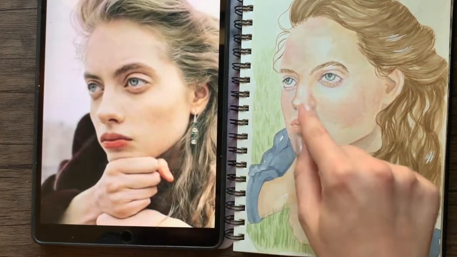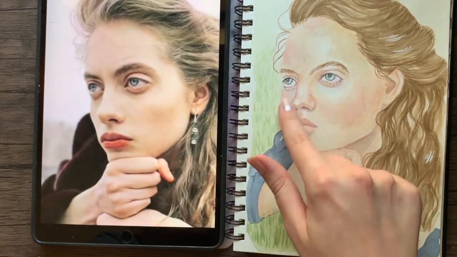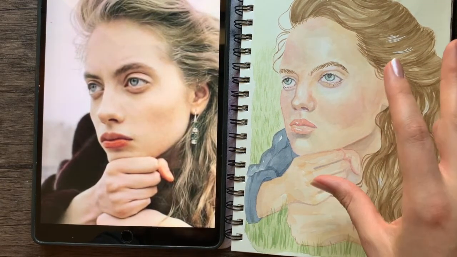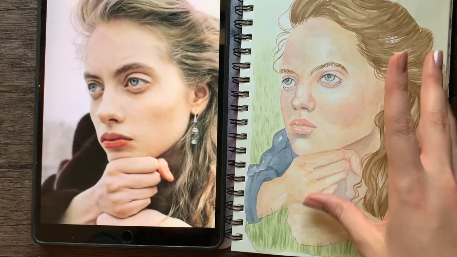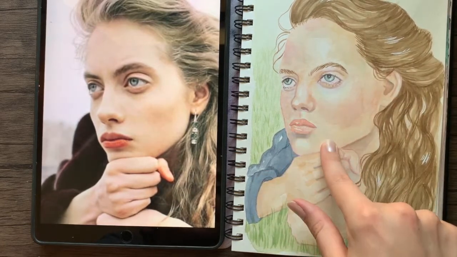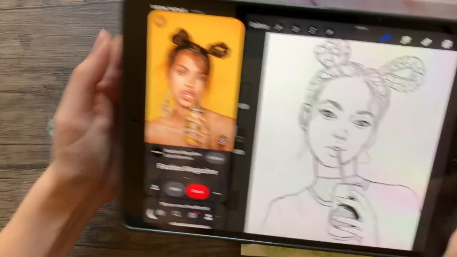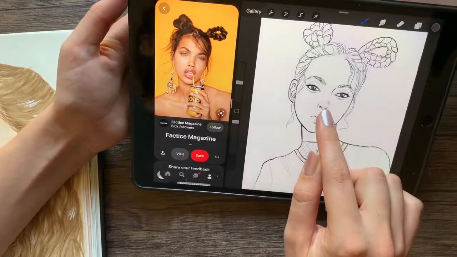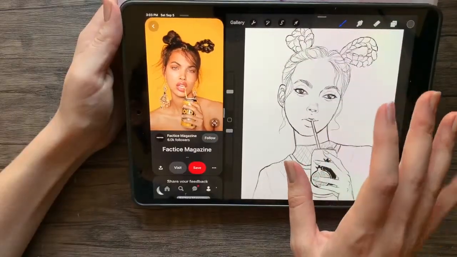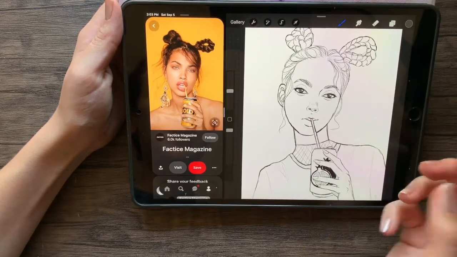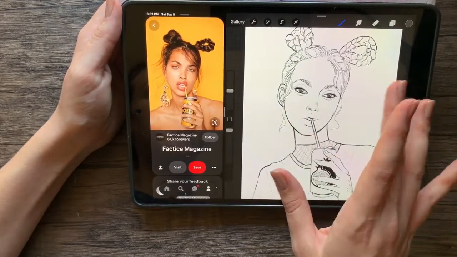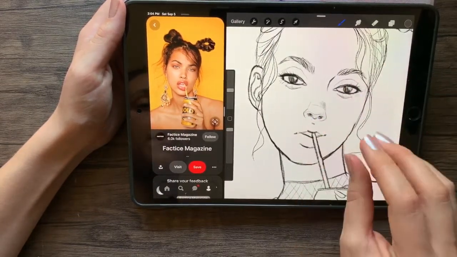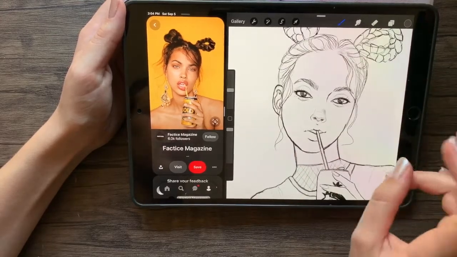Yeah, the nose looks like a pretty similar shape to the picture, but I was too focused on making the shape look exactly the same that I didn't make the nose big enough. I was trying to make it look realistic, but the proportions ended up being off, and not in a way that was on purpose. Whereas with this one, the proportions are different. Her eyes are enlarged. The proportions are off, but it's on purpose in a stylized, not realistic way, like making the eyes big and the nose small to have that stylized, cute look.